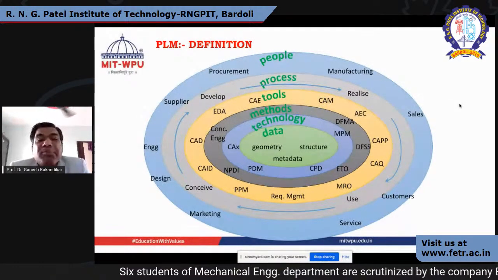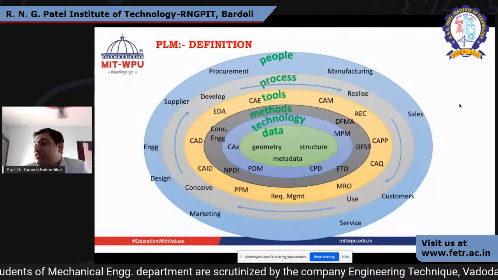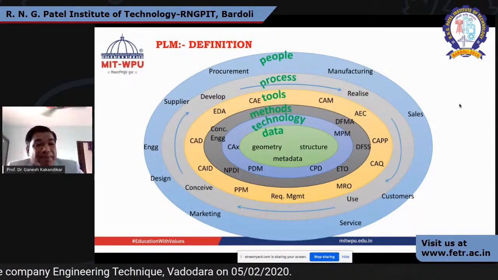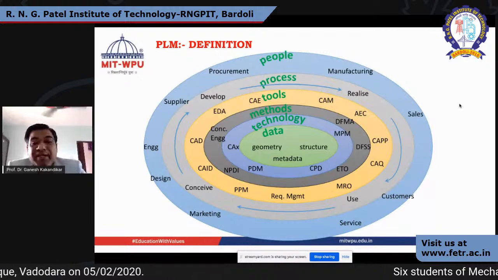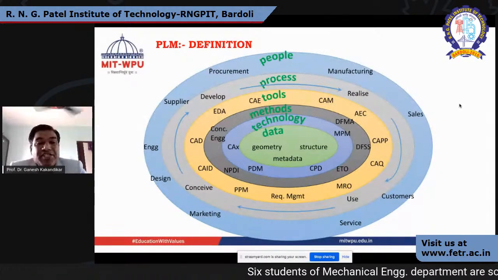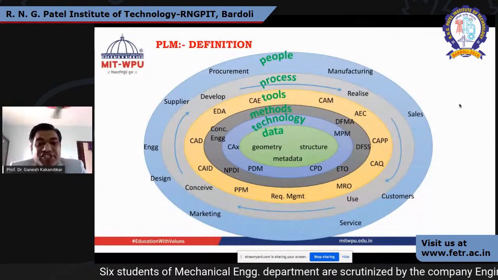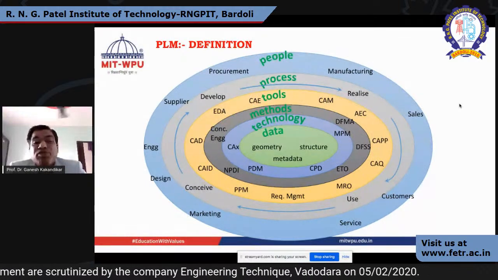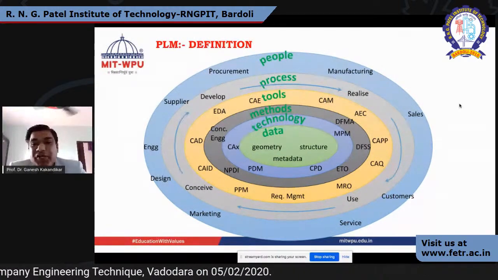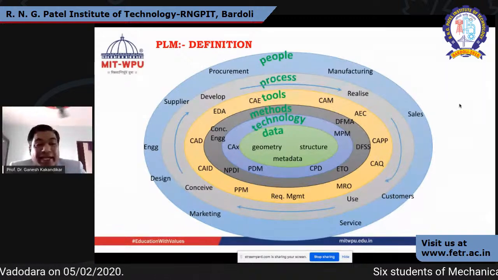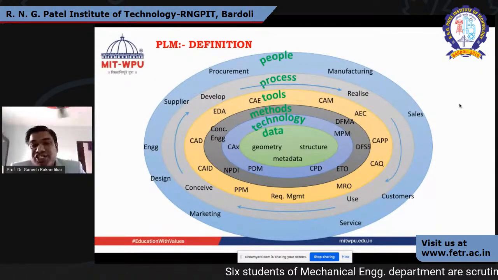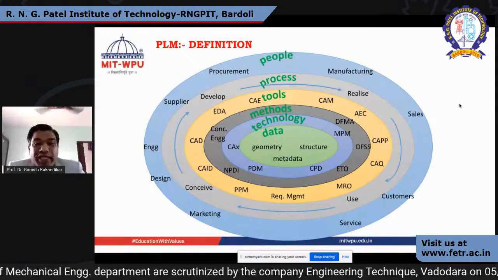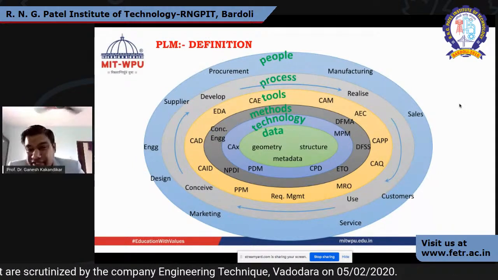So you need not work upon the old data, because in the conventional approach, as I talked about in change management, somebody has been designing something in the design department and it is given to manufacturing, and manufacturing people will come back saying that, okay, these features are not possible, we don't have any specialized machine here, so can you change this? So design people will make a change, and this is called ECR, engineering change requirement. Design people will modify the design slightly, remove that profile, and send it back to manufacturing.